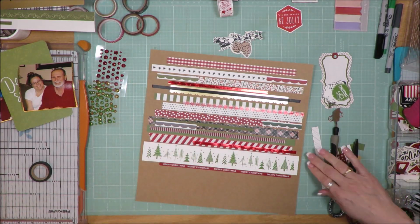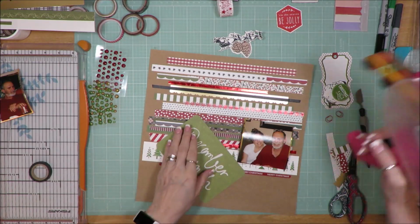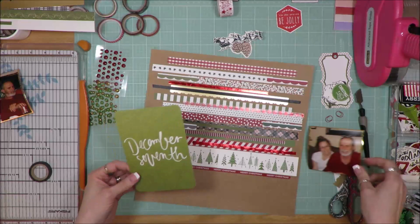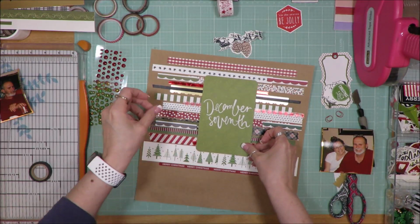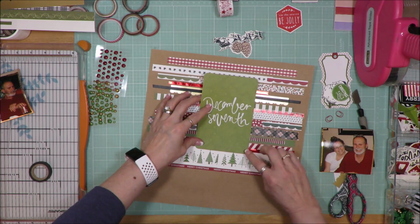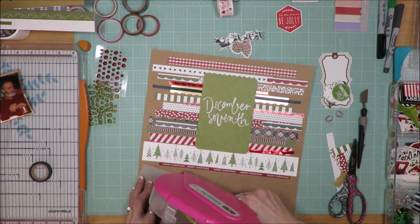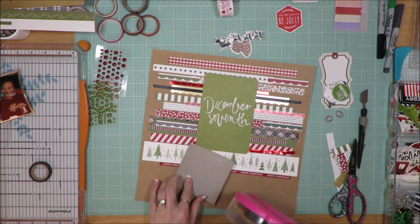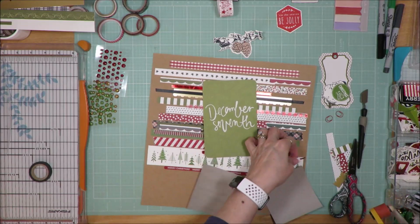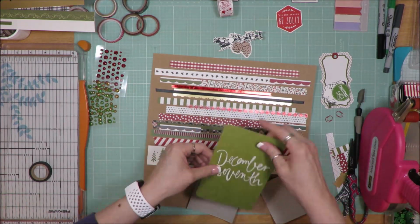When I'm getting ready to put down the center image where it says December 7th, that is a pocket page card from Close to My Heart. Now, is the date December 7th? No, it's actually Christmas morning that those photos were taken. And so rather than try and identify photos that were taken on December 7th, because I don't do the December daily, what I've opted to do is just use that as a background piece.